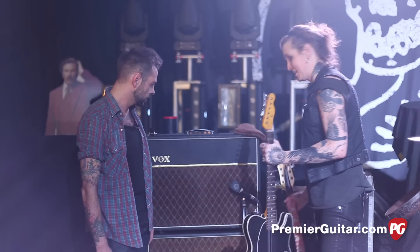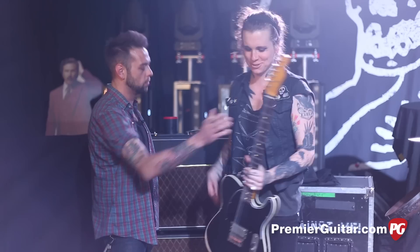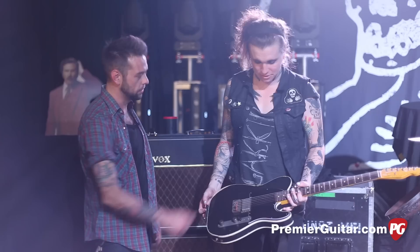My second favorite guitar right now was a gift from James. It's a Nash Tele and it's just the lightest guitar ever. It's easy on the back and it looks killer and it sounds killer. Did this pickup come in the Nash? James gave me this guitar and he kind of had it made — he sent them the specifics. And then I was like, I like that, you should give it to me, and he did.